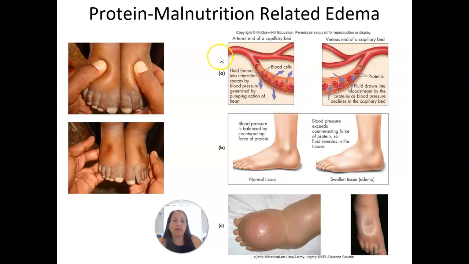Okay, so arterioles come from arteries. Arteries branch off of the heart. And as the heart pumps, it's going to push blood through arteries, push blood through arterioles, push blood into capillary beds. And once that blood is in capillary beds, fluid will be forced into the interstitial space, so into the tissue, by blood pressure generated by that heart's pumping action. So fluid will leave the capillary beds and enter into the tissue, okay? And this interstitial space, that's the space between cells, okay?